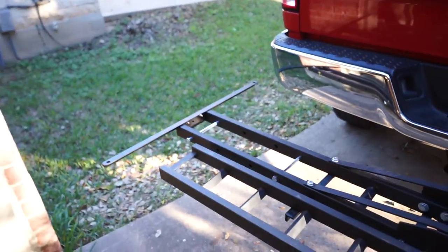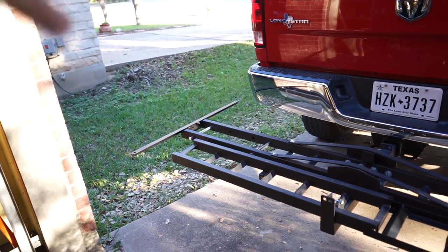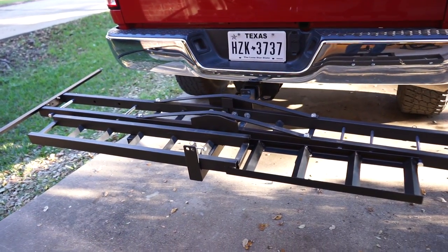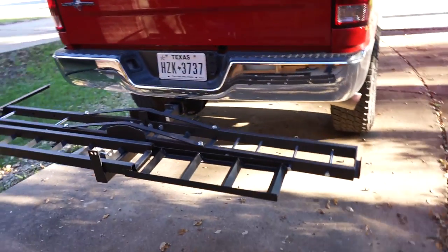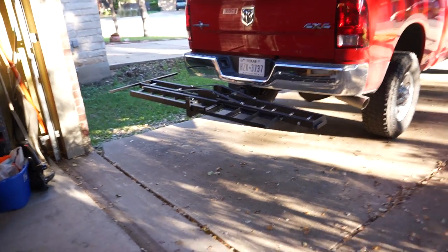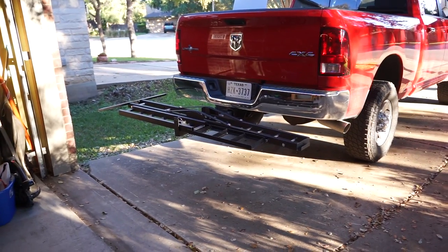So again, just another piece of angle iron across there, bolted to the front, so I can take it off if I want. And that's going to be a good tie down spot for the front of the bike. So yeah, those are the modifications I made to this. Otherwise, I'm happy with it. I actually haven't taken a bike anywhere on it yet, but it seems like it's going to be pretty awesome for transporting bikes without having to rent a trailer anymore.